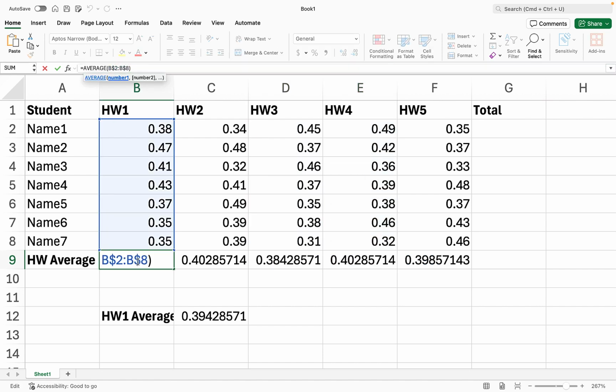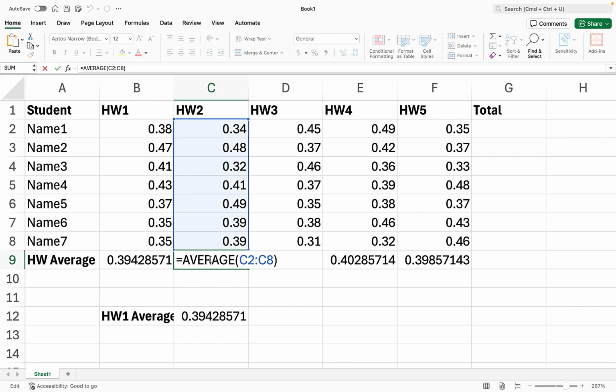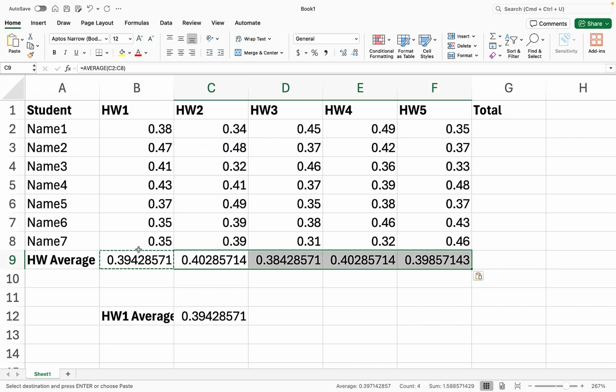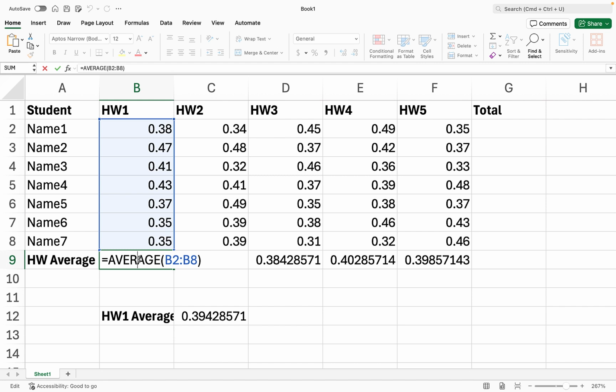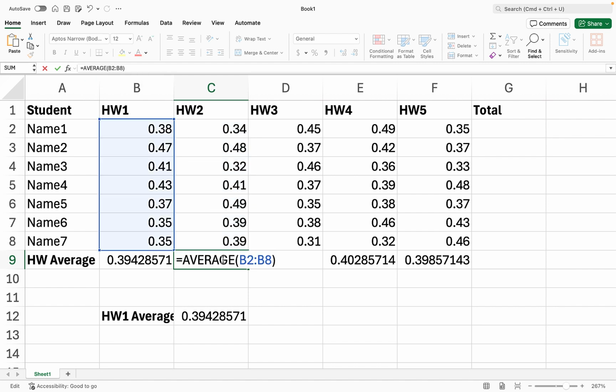It's most common where we are working with an equation where we want things to be relative, and then I can copy that across. If I click on the cell, it moves it over. And let me draw your attention to one thing. If I literally come in here and copy the text instead of copying the cell, then when I paste it here, I delete it and I literally copy the text, we get a different behavior than when I copy the cell and paste it in. So if I come in, take the text, go into a new cell, and paste the text of that equation, I get a different behavior.